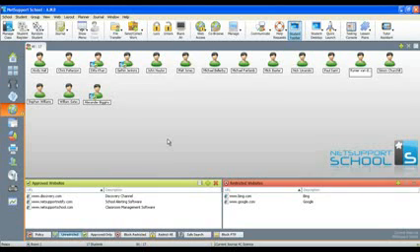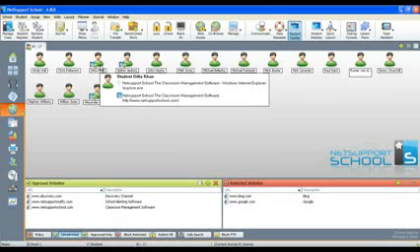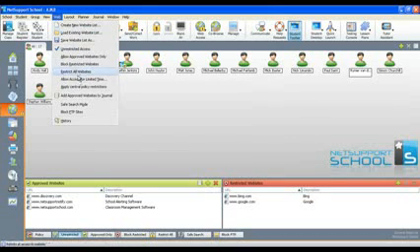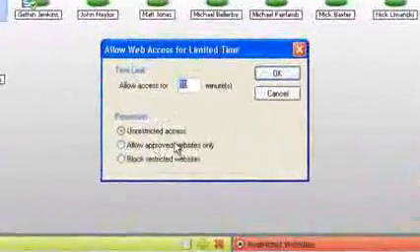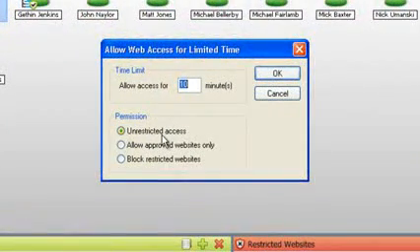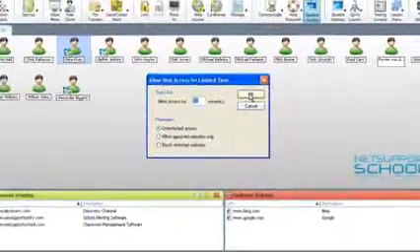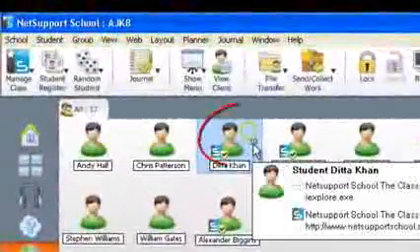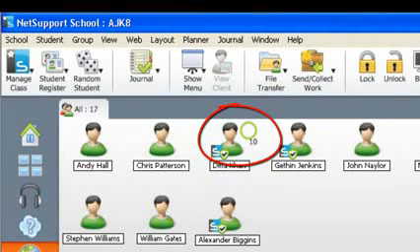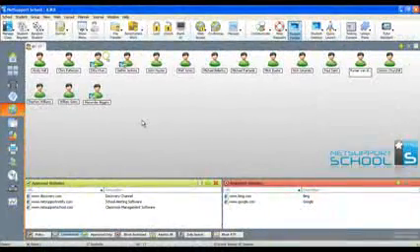Perhaps one final roundup though, which is also worth mentioning, is that internet access, as well as being from a research point of view, could also be used as a reward within the lesson when students have finished undertaking their work. So let's have a look at one of our students here, Ditta. We'll select him, and from our web menu we're going to allow him to have access for a limited time. So we're going to give him 10 minutes worth of unrestricted access on the internet because he's finished his coursework whilst the rest of the class is still continuing. Once we do that, you'll see that alongside the icon we now have an indicator as to how long is remaining for Ditta's internet access before he returns back to the same state as everybody else in the classroom.